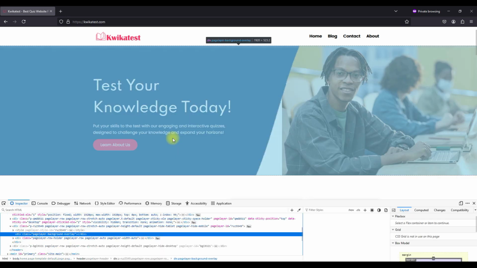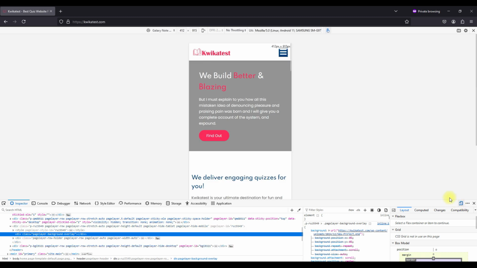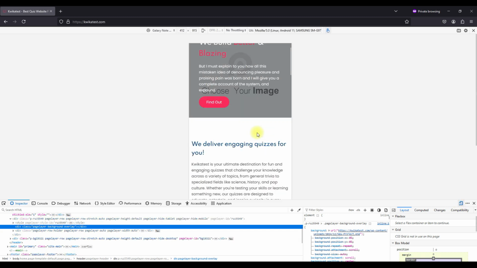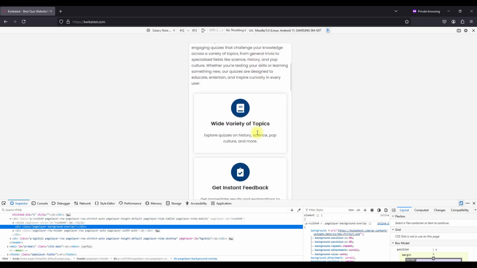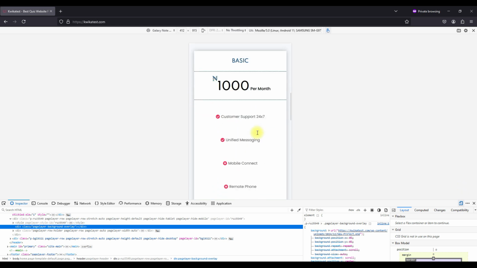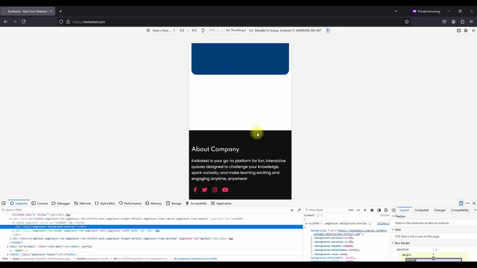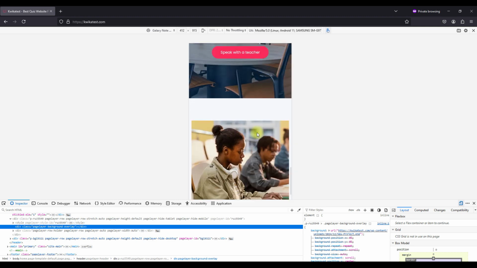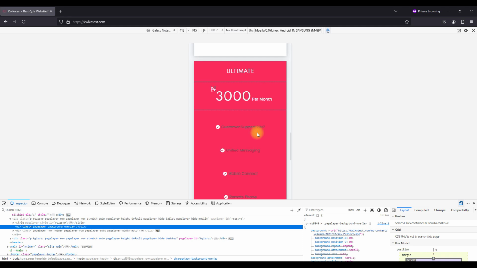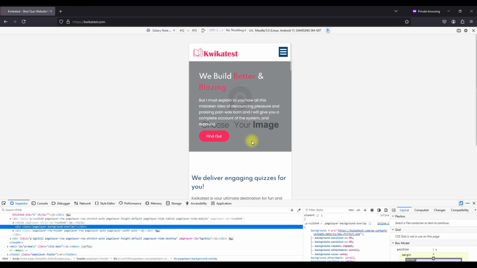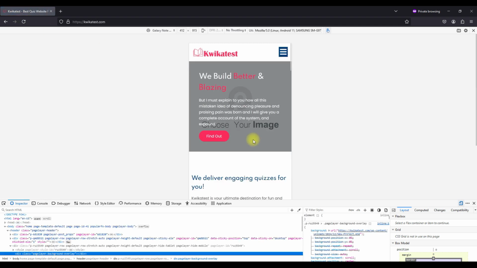Let's check how it looks on mobile. So when we click on inspect, then we see this. Okay, so let me reload this, because you see it's saying we should choose our image. So that's why you should always check. You see now that we checked on mobile, it's not showing the image on mobile, right?